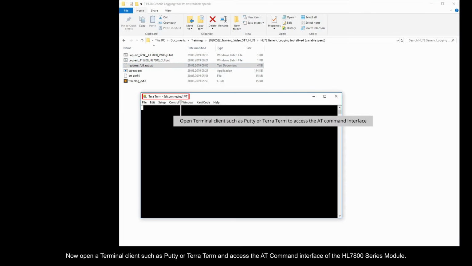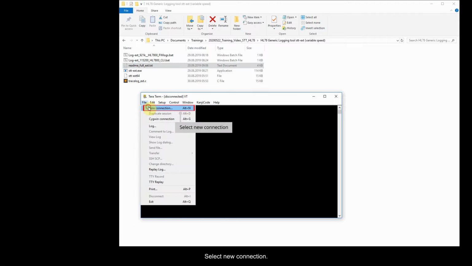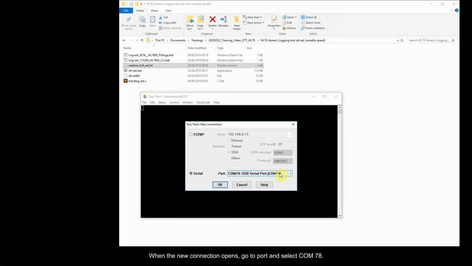Now open a terminal client such as PuTTY or Tera Term and access the AT command interface of the HL7800 series module. Go to File. Select New Connection. When the new connection opens, go to Port and select COM78.